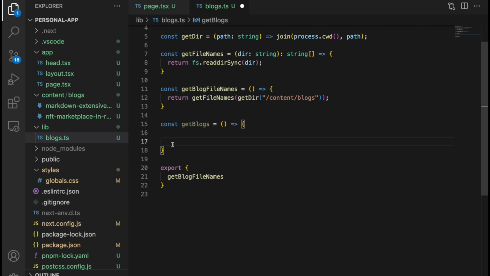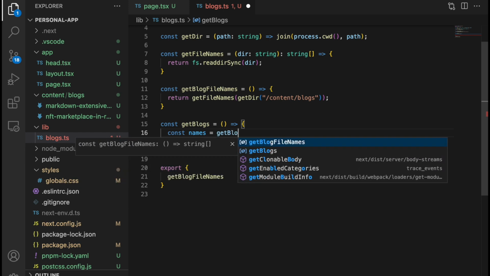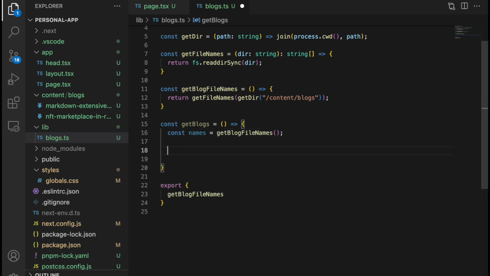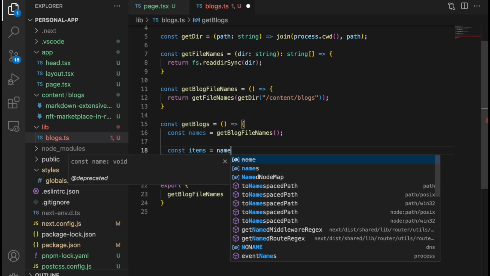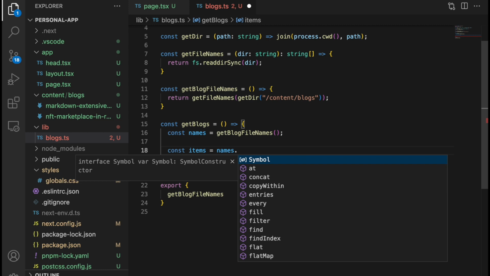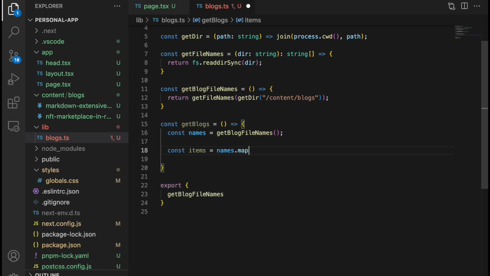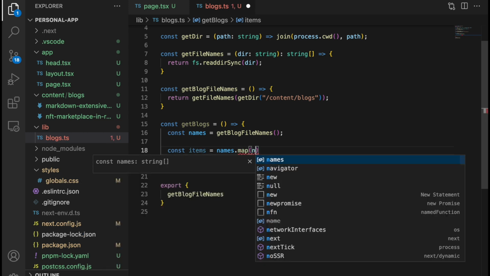All right, and here we will use our function to get the file names, so const names, get block file names. This will get me the names. Now I will iterate through these names. I will write here const items equal names, and we will use a function to map over the names like this. I will get a file name.